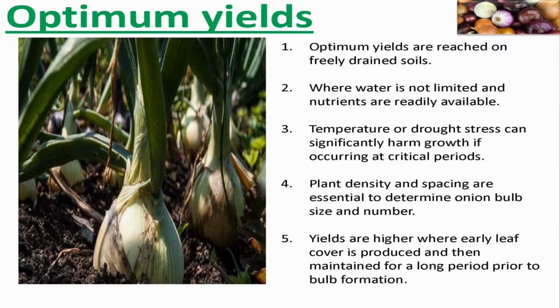Planting density, the amount, in other words, and spacing are essential to determine onion bulb size and the actual number, okay? And yield, once again, is higher when earlier leaf cover is produced and then maintained for a long period prior to the bulb formation. I will stick with the last one because, as I told you, in terms of the structure, you're looking at the actual bulb. And remember I told you the bulb is a modified leaf. So automatically, from a very young plant, if you have not established a good true leaf and good leafing structure, automatically you're not going to get good bulbing. So you understand how the structure is important to what you get in the end.